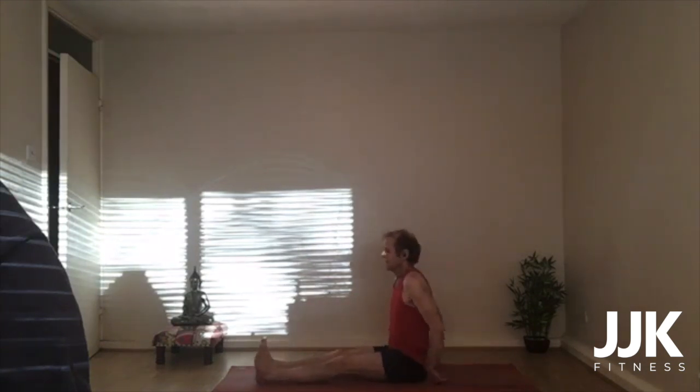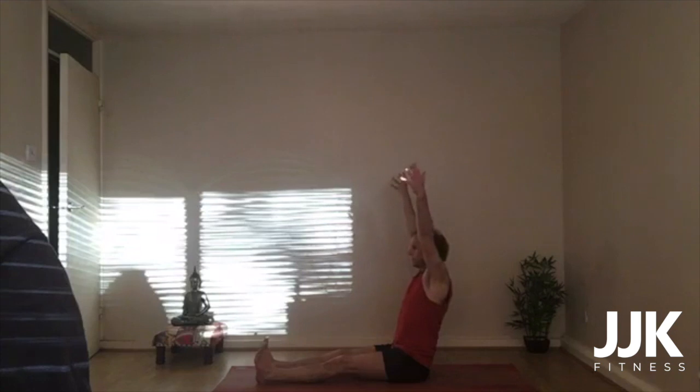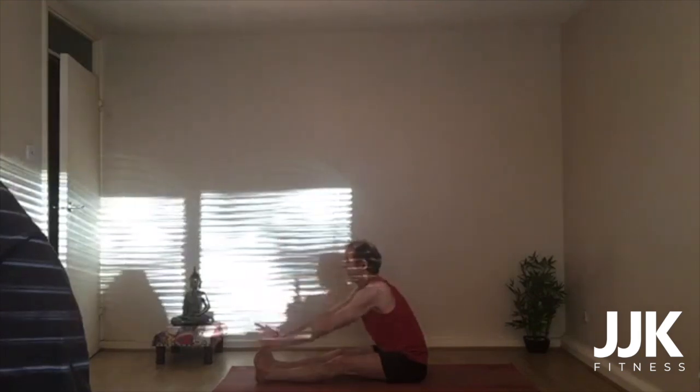Start with your legs straight down the mat and then imagine that you're pressing your feet into a wall — there's a sense of resistance, and when you're resisting, it's called active stretching. Lift your arms up above your head. As you breathe out, pull your belly button back — suck it back, suck it up. Look between your big toes and imagine your heart reaching for your big toes. Your hands go to wherever they go. Close your eyes and just allow the breath to flow for about ten seconds here. Just releasing a little bit into the back of the hips. Ten, nine, eight, seven, six, five, four, three, two, one.